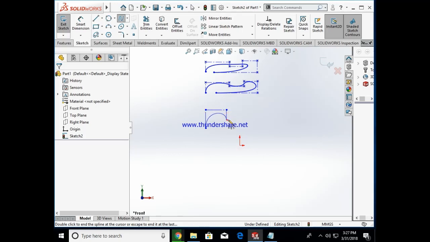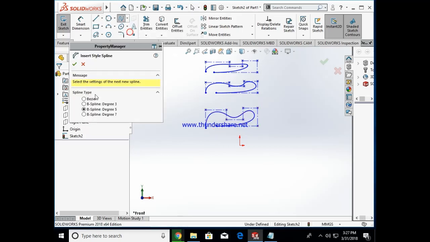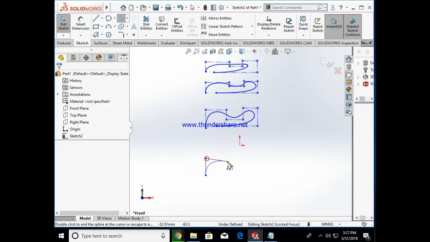Then B spline with degree 3. The variation is the difference here. All of these have the same coordinates. I'm trying to create all these lines the same, but you can see the variation in the spline. So it has a degree. As the degree varies, the variation also increases.